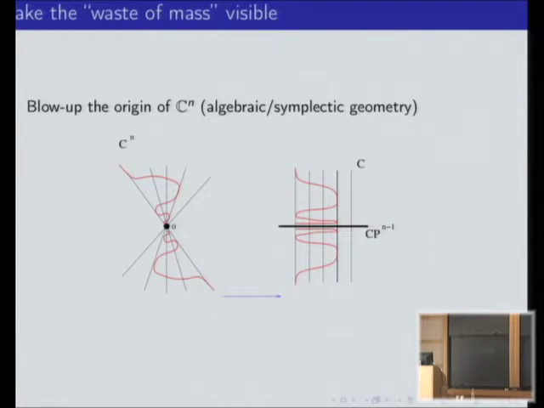Now, a holomorphic curve there, you can associate with the standard symplectic form obtained from the Fubini-Study form on CP^{n-1} and the standard form on C, and the standard metric associated to the Fubini-Study metric on CP^{n-1} times the standard flat metric on C. So you have a situation in which you are calibrated again. You are a holomorphic object calibrated by these new forms.